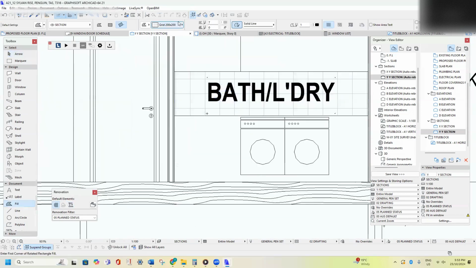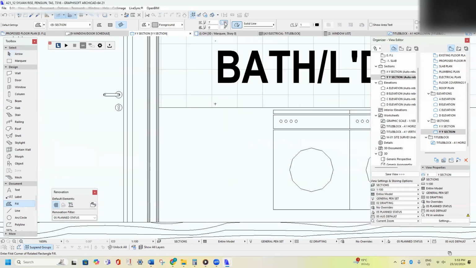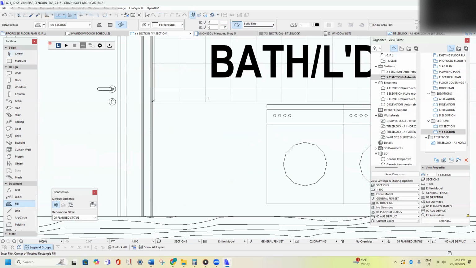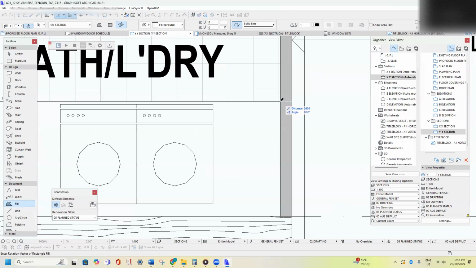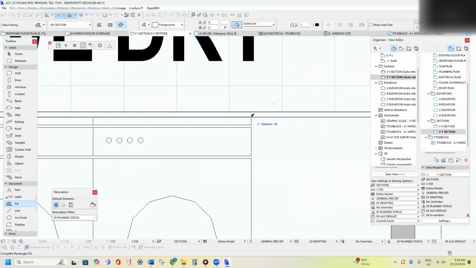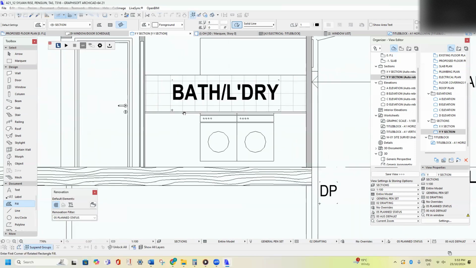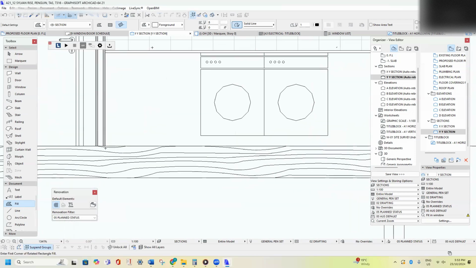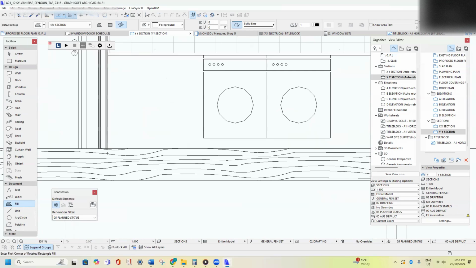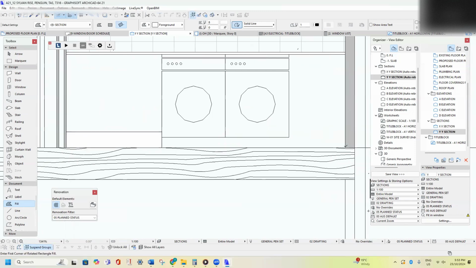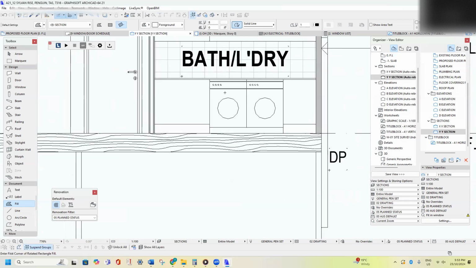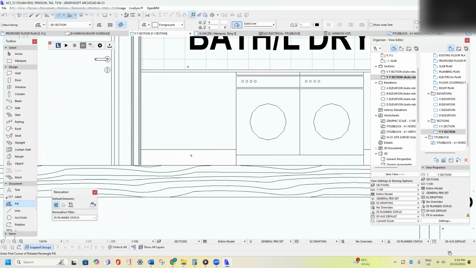And if I click on that and change this to a foreground fill, make it white, I can draw a line over, click, and then draw it to the top of the wash machine, which is 20 mil. That's going to represent your bench top. And then draw another fill, 150 high, make it go down to there. Same here, 150 to there. That's going to be your toe kick of your cupboard.